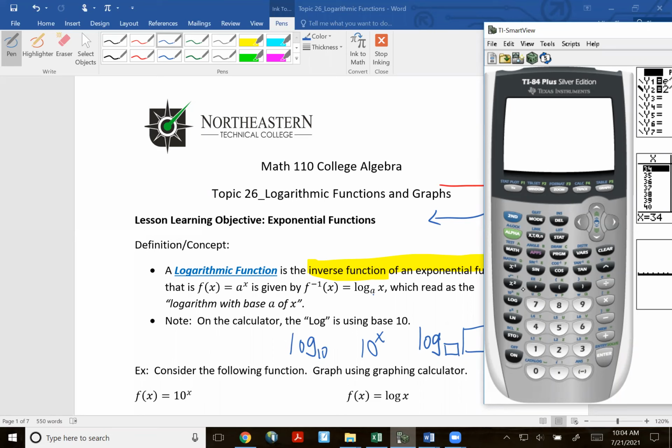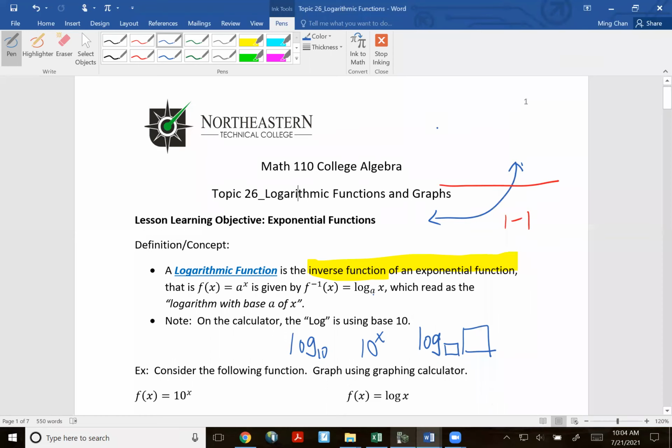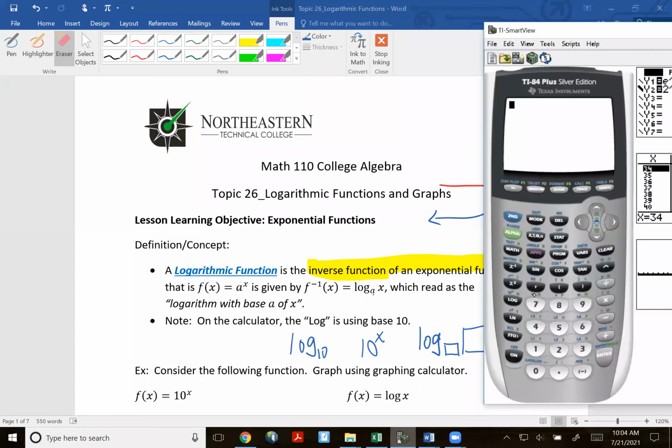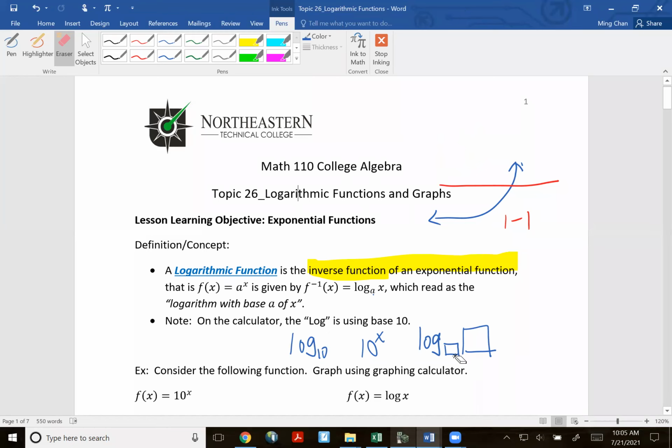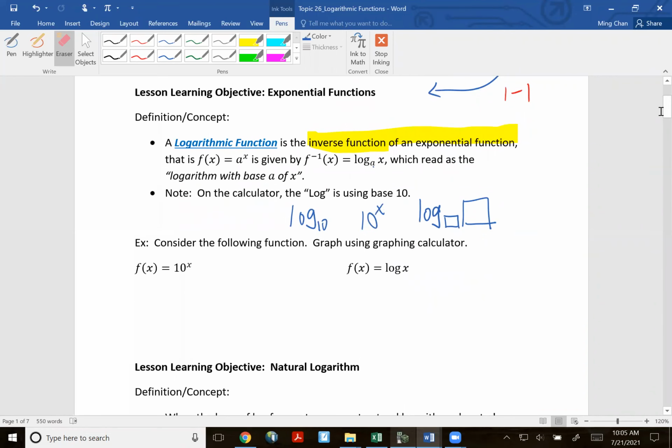But then we find out they have an inverse relation; they're not necessarily inverse functions of each other. Because remember, when we draw a parabola, it's actually not one-to-one. That's the reason why in the previous topic, the homework problems only had half a parabola. As you can see, right below the word log, there's this thing called ln, and the inverse of ln is e to the x power. So far, if your calculator looks like mine, every time you press the word log, it's assumed to be base 10.